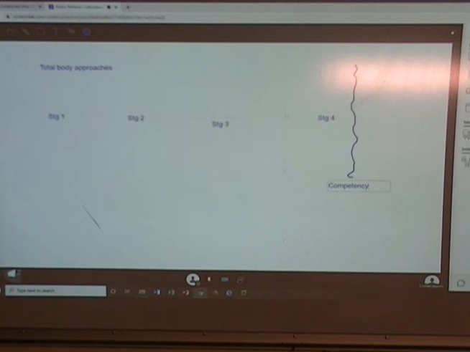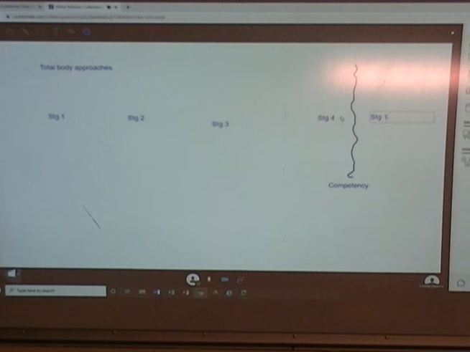Okay? Competency is the same idea as that proficiency barrier on Seefeldt's model that I drew yesterday. Once I've got competency, now I can say, okay, so now I'm going to teach the next version, the more complicated version. And you probably have stage 1, stage 2, stage 3. Now I would expect stage 4 of the fundamental version and stage 1 of the advanced version to look quite similar.